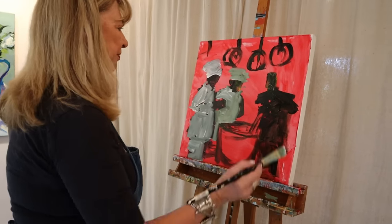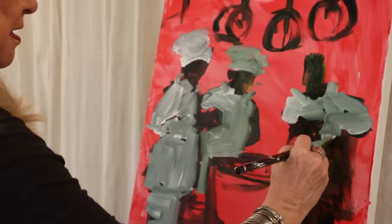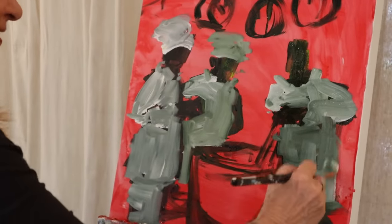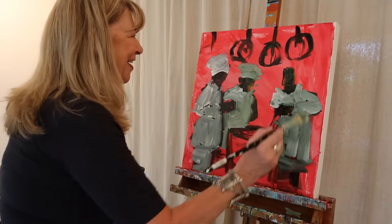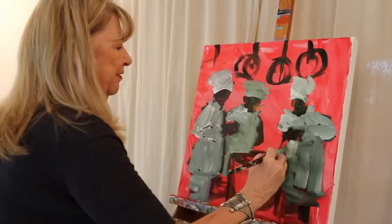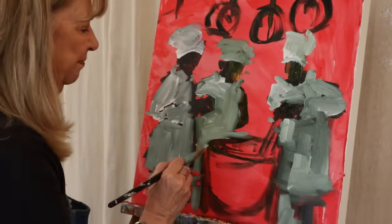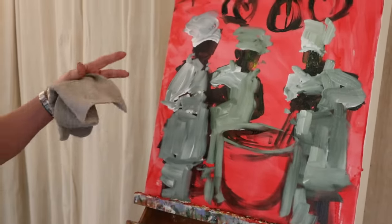We just moved the table a little closer — we're a work in progress trying to do this, but we are having a blast. We just filmed another plein air painting lesson outside and it was great. I felt so good when we were done, but when we played it back the little birds were so loud that we couldn't release it. So that was a wash — we're looking into getting a better recording system.